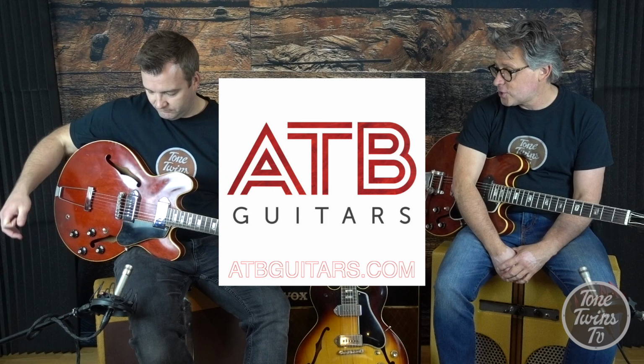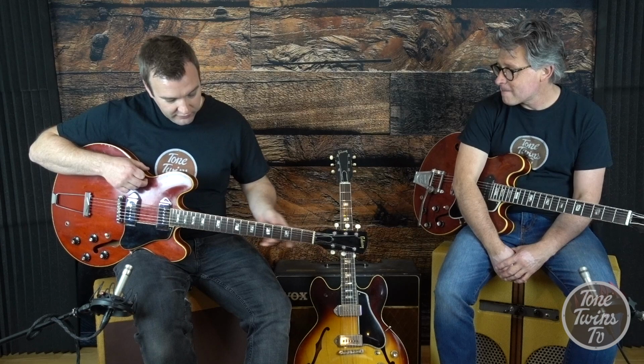We do, which the eagle-eyed amongst you will have already spotted seems to sprout this, what we call, the longer neck. The neck isn't longer at all. It's not a baritone or anything, is it? No, the necks are the same. The scale length is the same. But the fundamental difference between that guitar and these two guitars is that prior to 1968, the neck joint was actually made at the 16th fret and it was moved to the 19th fret. So bringing this one basically in line with the 335. And improving, I guess, perhaps a concern from players in terms of access, reaching those higher frets.